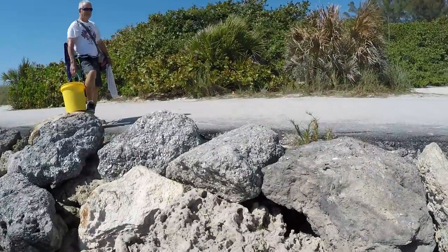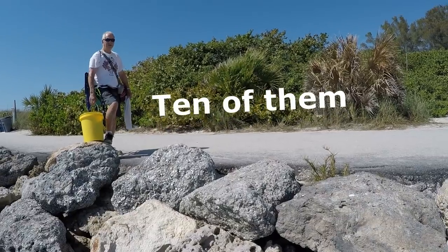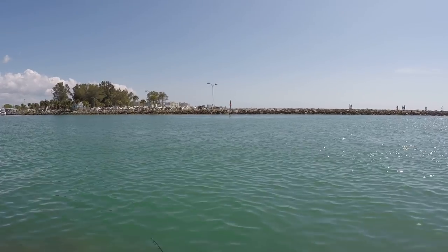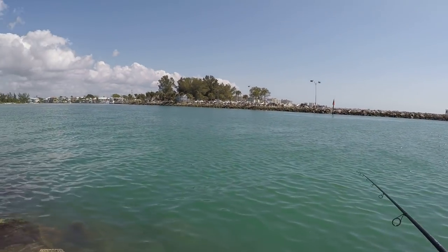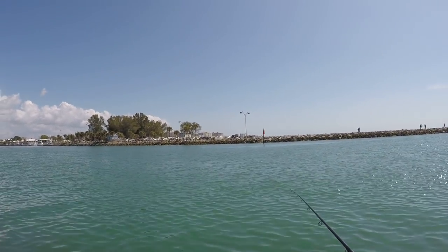Did you catch them all? Heavy. How many did you get? Almost 10 of them. Is the limit 15? Today? A couple sheepshead, right? Yeah, man.